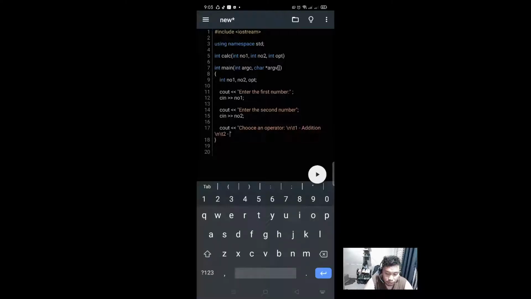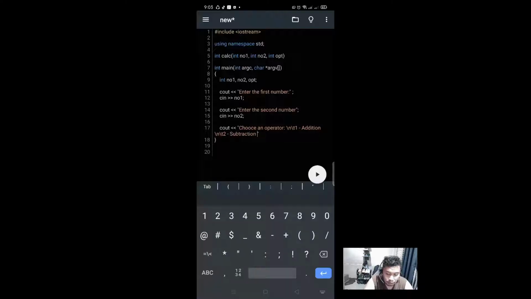It is equivalent to subtraction. Another backslash n for a new line and another backslash t for tab, so we can have a nice alignment for the display of our text.